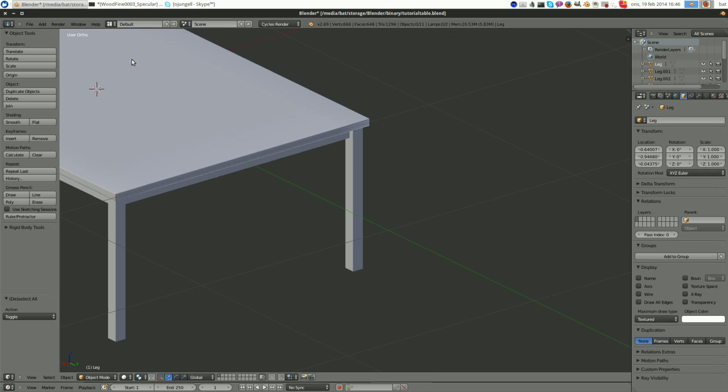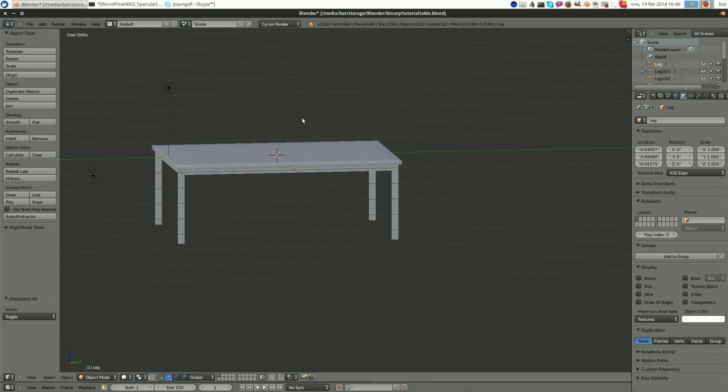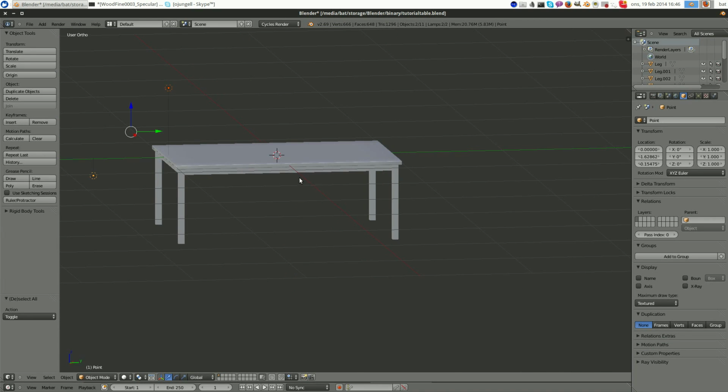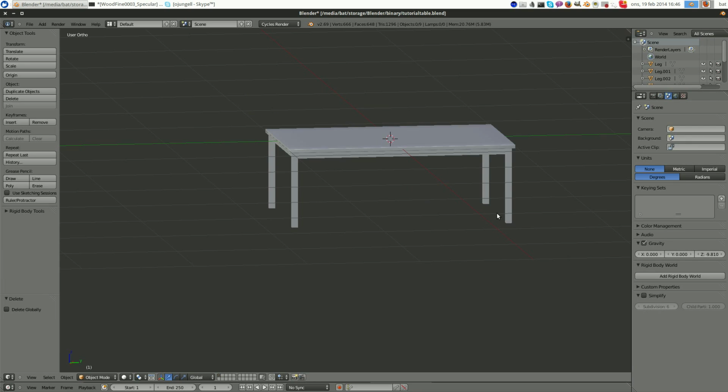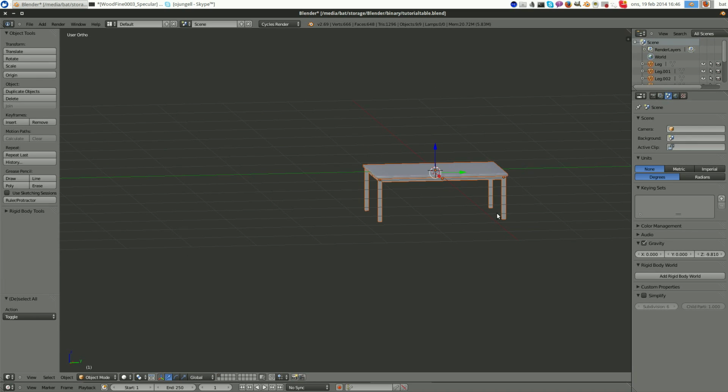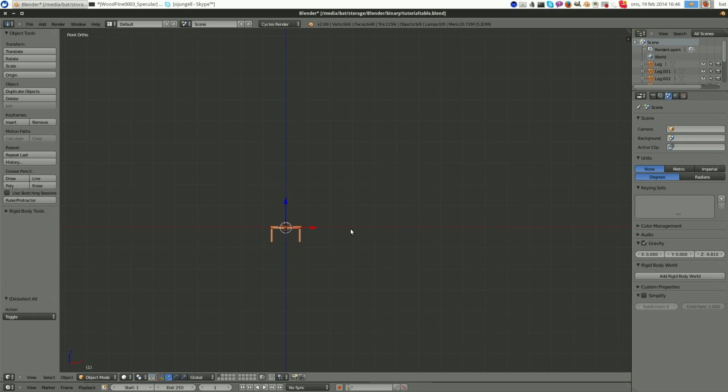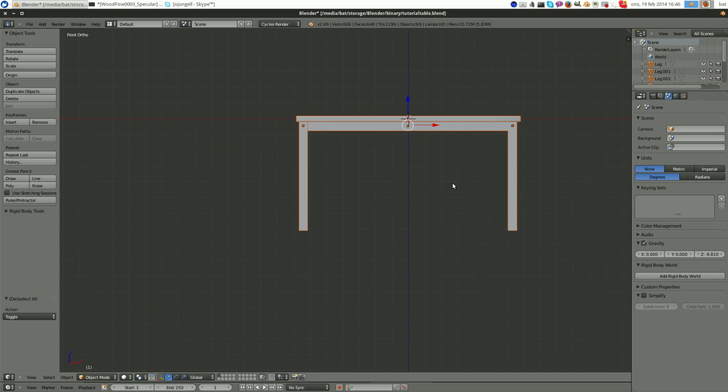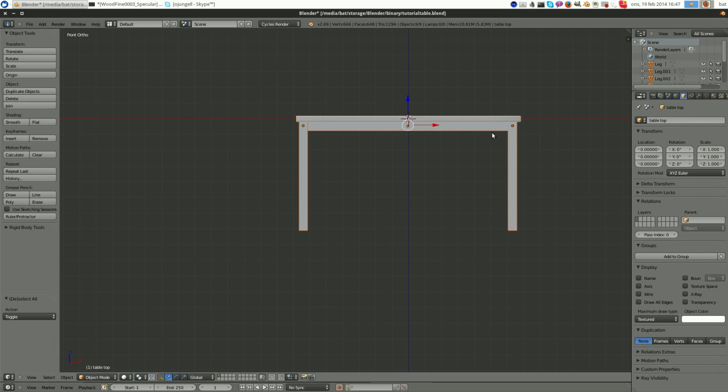Okay, so let's finalize this table. We can select our lights, hit X to remove them, and then we hit the A key to select every part of our table, and then hit Control J. No. Oh, I just didn't hit the button.